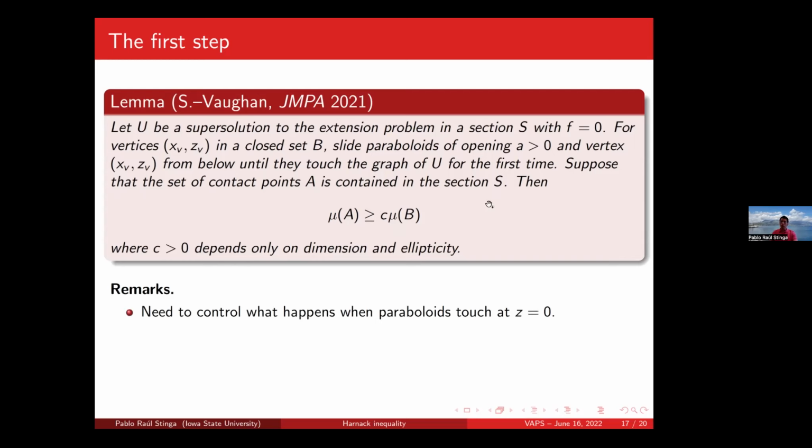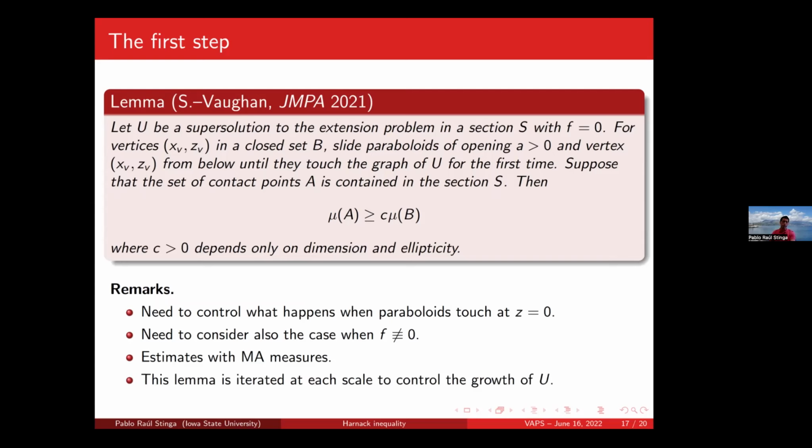Of course, if f is nonzero here, you will have to control what happens when you touch at z equals 0, because when z is 0 there is no equation. The equation is just for z different from 0. So that's something that needs to be taken care of. And the other thing here is that Sabin, of course, is doing the uniform case. He has the Lebesgue measure, but for us, our measure is not comparable to Lebesgue measure. So the estimates are done in Monge-Ampère measure. So we're following all the geometry, right?